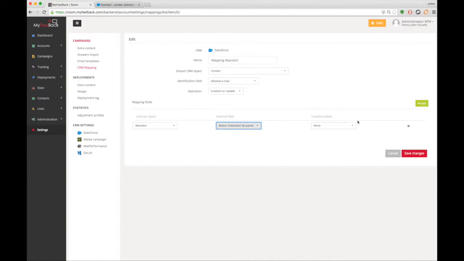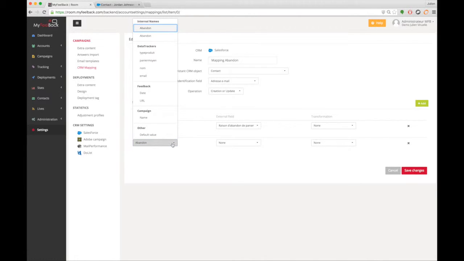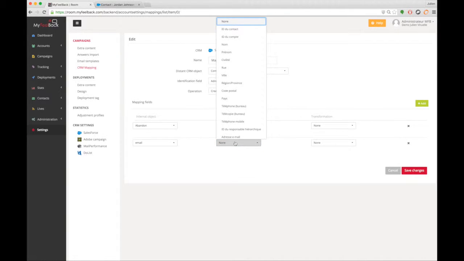And you don't care for this case about the transformations, then I will also check for the email. So I'm adding the email data tracker there, and I will ask it to look for the email address in my CRM. Then don't forget to save your changes.